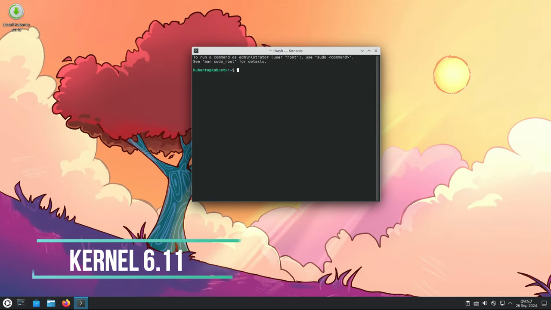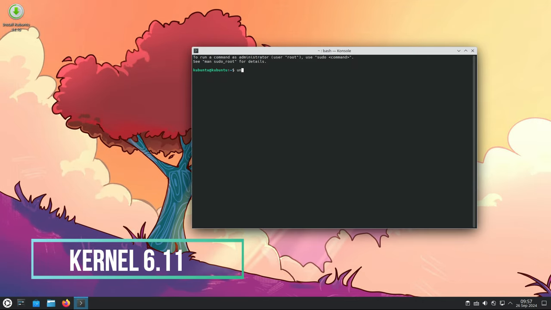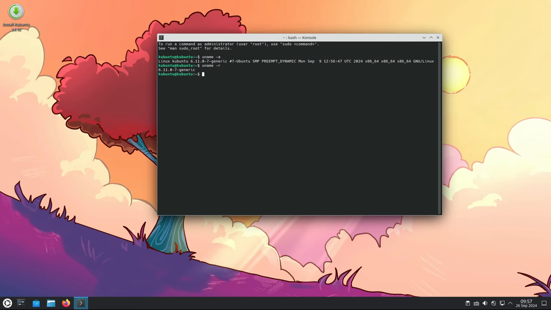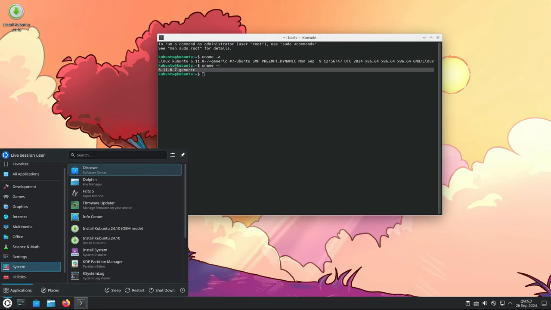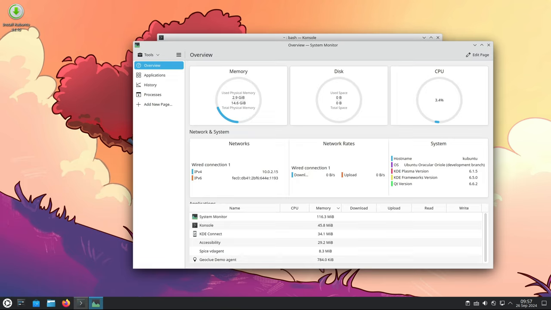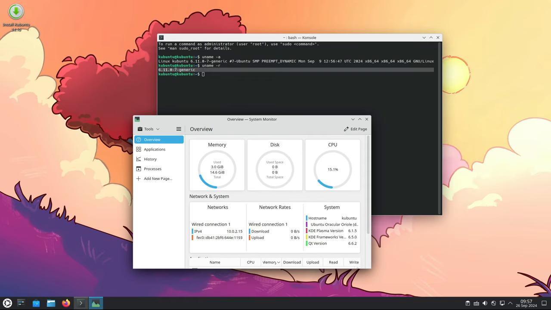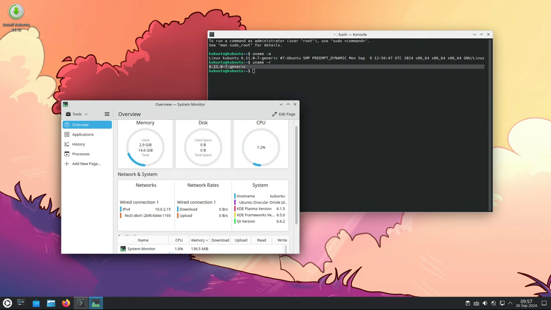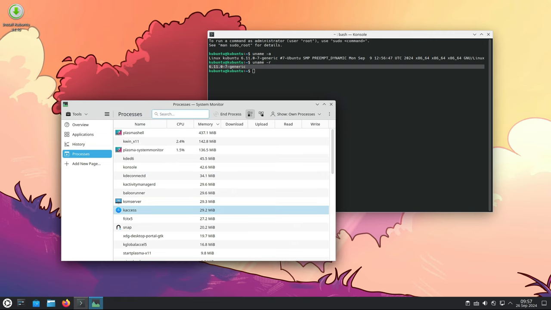At the core of any operating system is the Linux kernel, the software that manages your computer's hardware and allows your applications to communicate with it. Kubuntu 24.10 beta comes with Linux kernel 6.11, one of the latest versions available at the time of release. The kernel plays a crucial role in ensuring that your system can run smoothly and efficiently. With each new kernel release, developers add support for the latest hardware, fix bugs, and improve performance. Kernel 6.11 is no exception, providing better compatibility with modern CPUs, GPUs, and other hardware components. Whether you're running a high-end gaming PC or an old laptop, this kernel ensures that your system will work well.